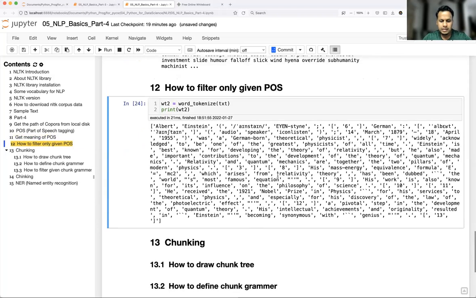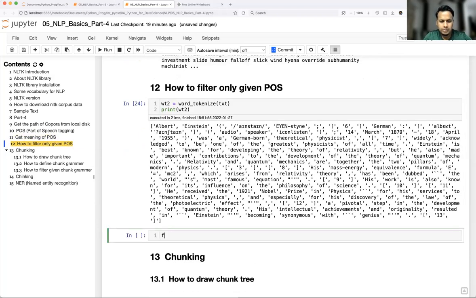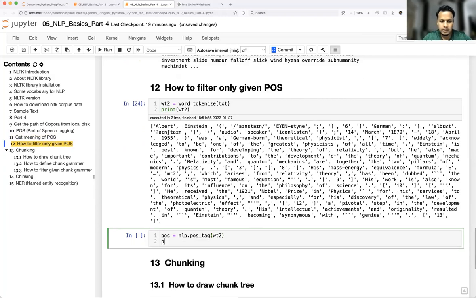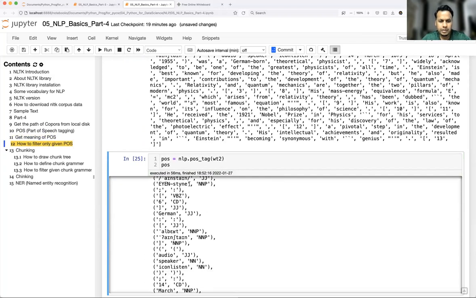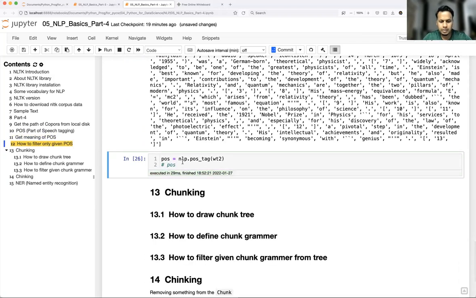From this text, I'm going to take pos equal to nltk.pos_tag of the tokens. We got all the POS tags here.